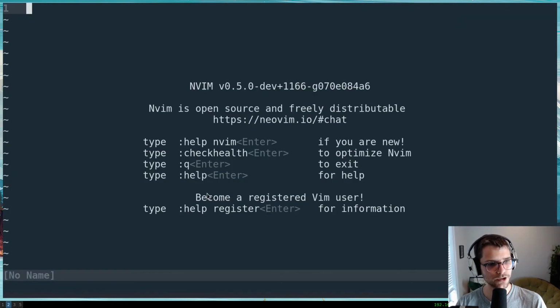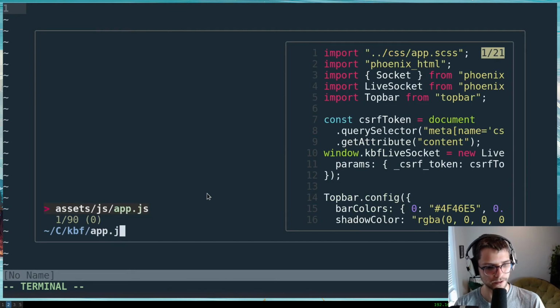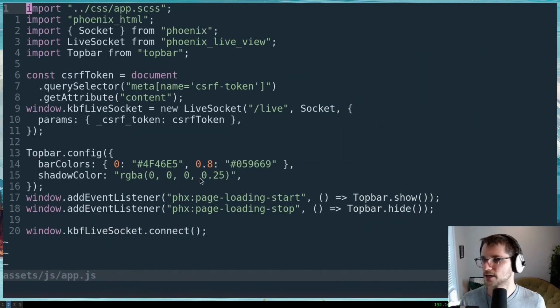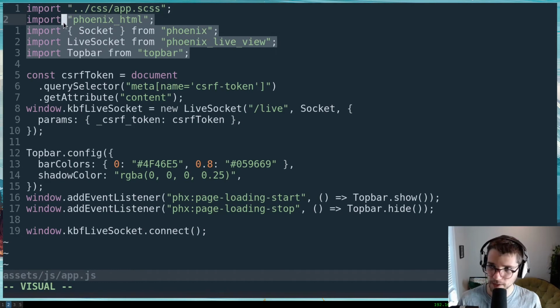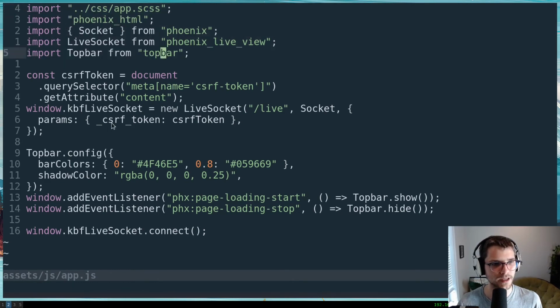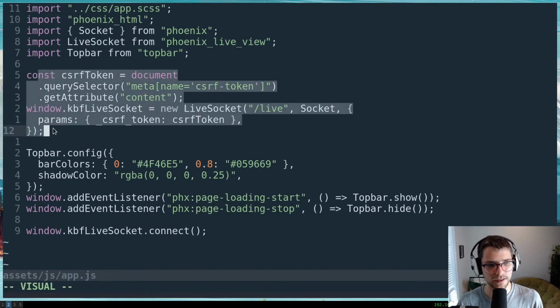And I just want to also show, this is all of the JavaScript that I wrote for this entire application. It's 20 lines of code. So you import some Phoenix libraries, and this is honestly just a couple of kilobytes. There's some CSS. This thing is for showing a loading indicator when I transition from page A to page B. I get a CSRF token for security.